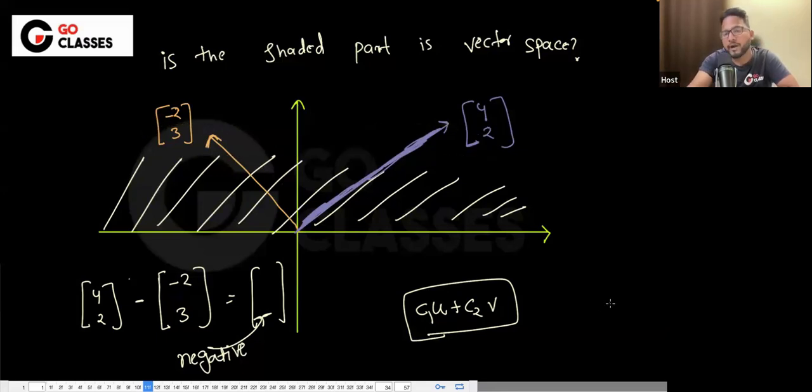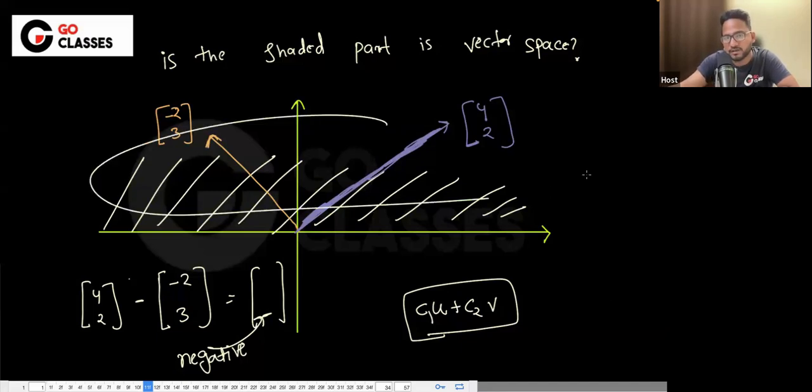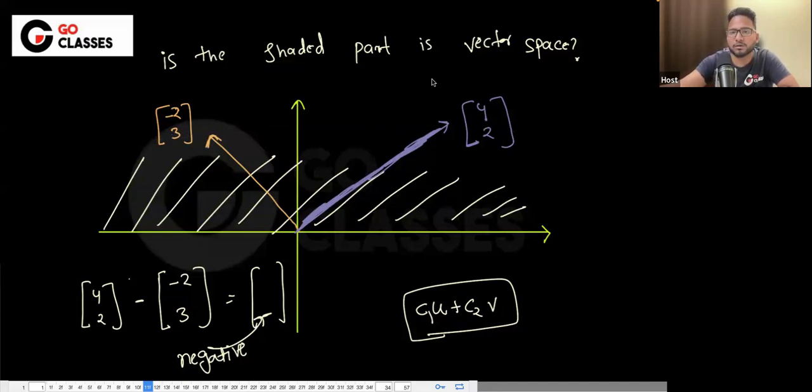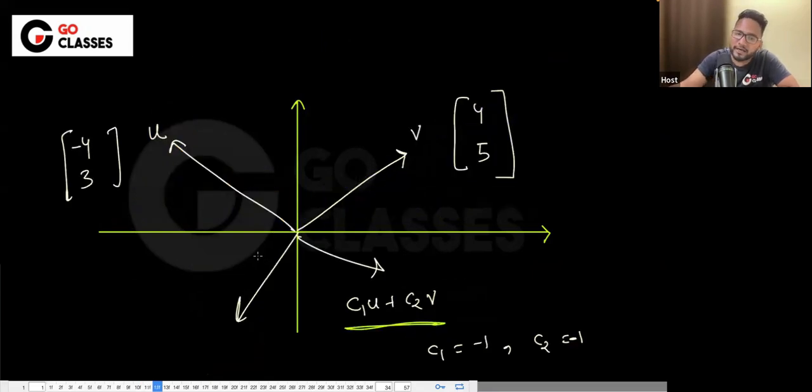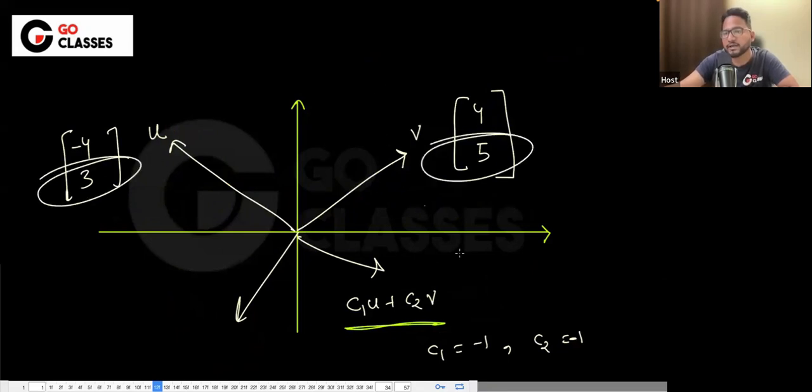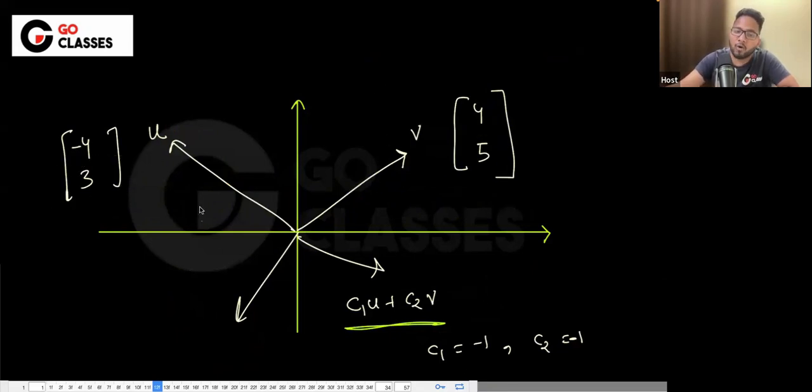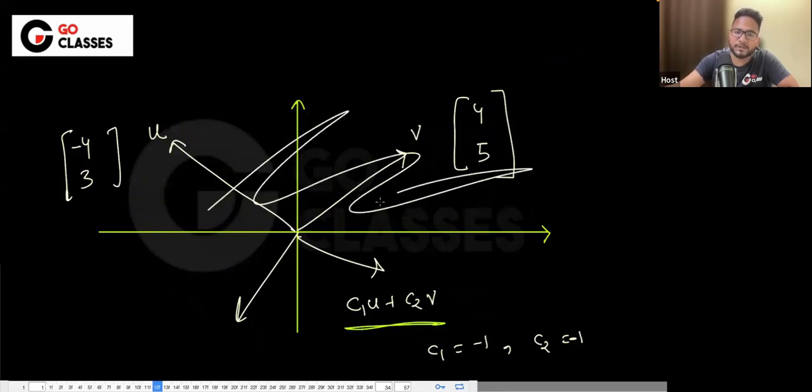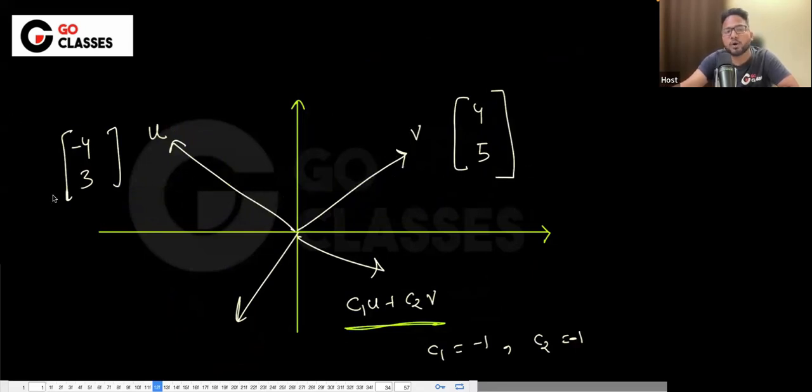Okay. So basically, you started with this particular space, and we will talk about the equations of these planes later. But for now, if you do some linear combination such that c1 and c2 are both -1, you get some vector here, because you are making this negative, and then when you add, obviously it will be out of this space, right? Since it is out of this space, that is why you say this is not a vector space. Getting my point?